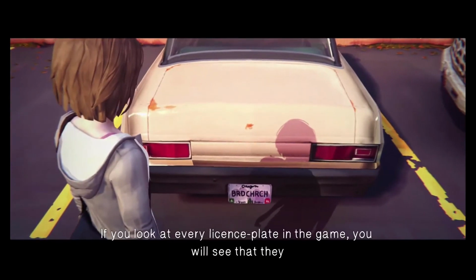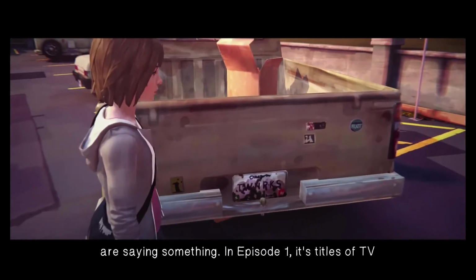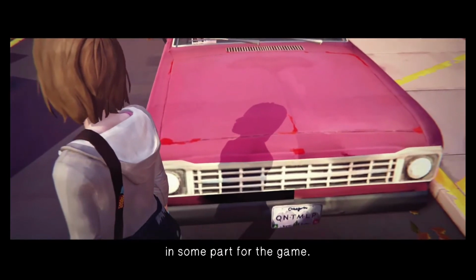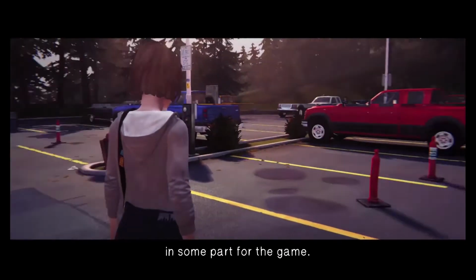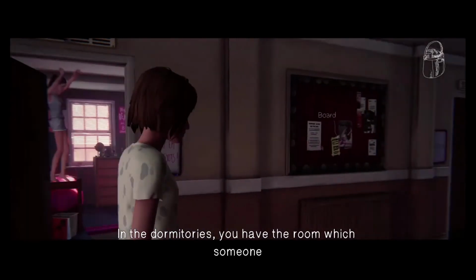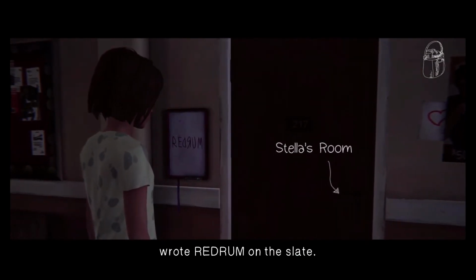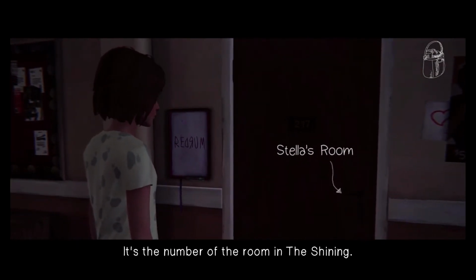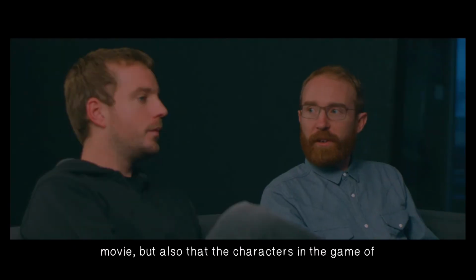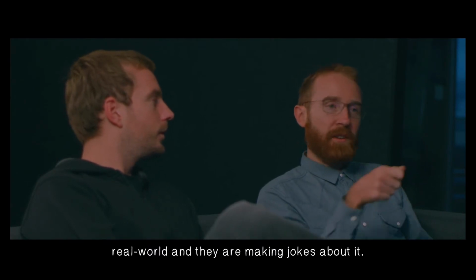If you look at every license plate in the game, you'll see that the letters have meaning. In episode 1 they are titles of TV shows that we liked or that were somehow inspiration in some part for the game. In episode 2, it's movies. In the dormitories, you have the room with Red Rum. Someone wrote Red Rum on the slate. It's the number of the room in The Shining. Yes, and so it shows that we as developers love the movie, but also that the characters in the game, of course, know about this movie because it exists in their real world, and they are making jokes about it.